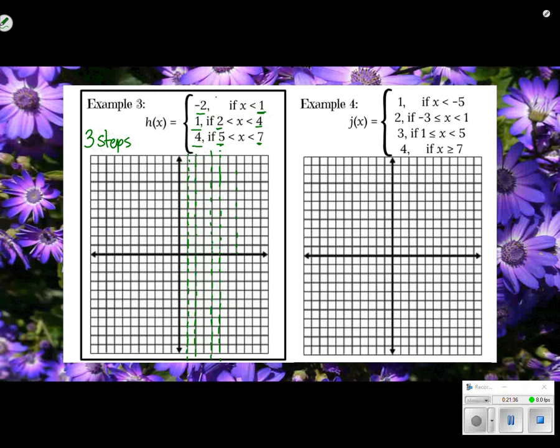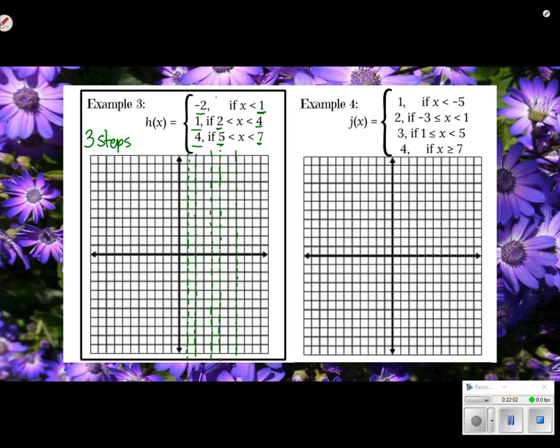Now what we've done, because we're not sharing the same numbers like we did in the first 2 examples, where it stops at 3 and the next one starts at 3, you don't have that sharing of that green line. We're going to have some gaps, and that's okay. We're allowed to have gaps in our function. So let's look at graphing this.